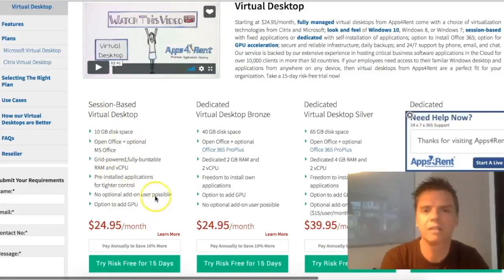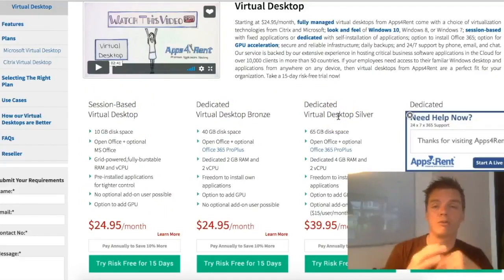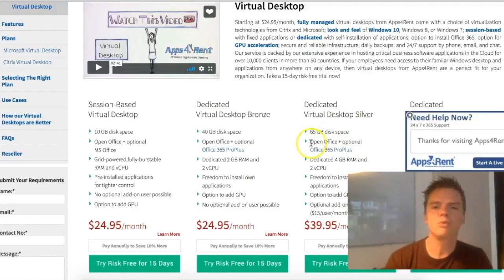I've not really dived into the bigger plans. If you're really going to scale up to 30, 40, 50, 60, 70 Instagram accounts, maybe you're going to run Instagram accounts for other people, that is also possible. Then you may want to upgrade, but I'm running 40 accounts on 40 gigabytes, and it's running perfectly up to now. If for some reason you need to upgrade because you do not have enough space anymore, you can upgrade.